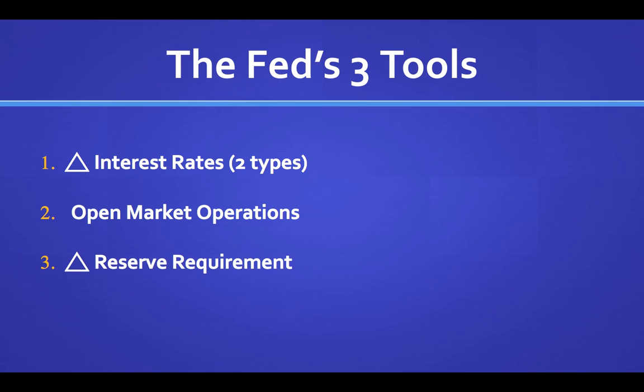So in class, when we talked about fiscal policy that the government can control, Congress only has two tools. They can tax us, and they can change their spending. They can increase taxes or decrease taxes, or they can like shell out money to build more roads or create new parks. But the Fed, on the other hand, has three tools. They can influence interest rates, and that can go into effect like that. They can buy and sell bonds, and then they can change the reserve requirement. All right. So if you're a little bit confused right now, that's fine because we're going to go through each one. But the first one, and one of the most widely used one, is the changing of interest rates.